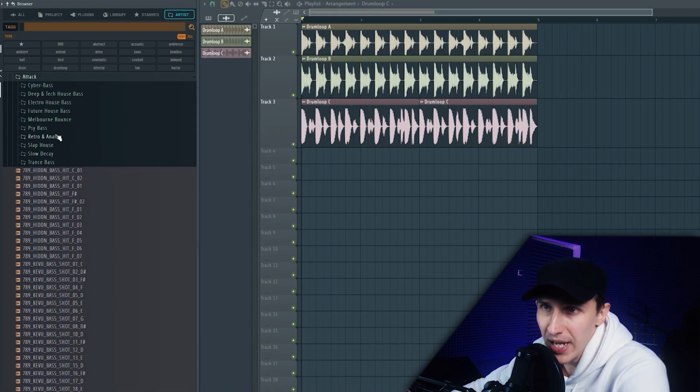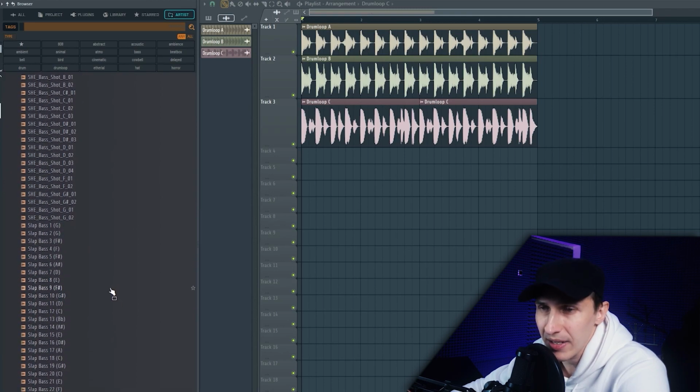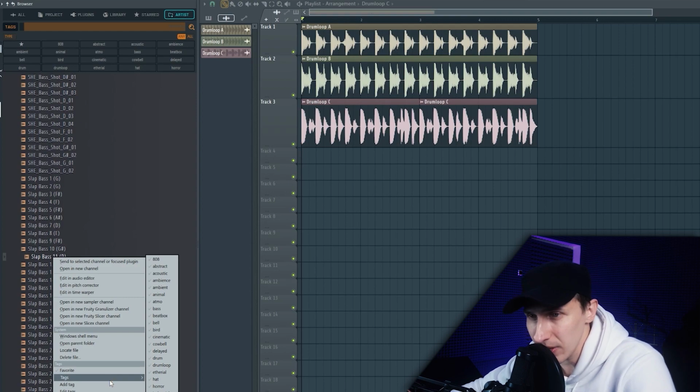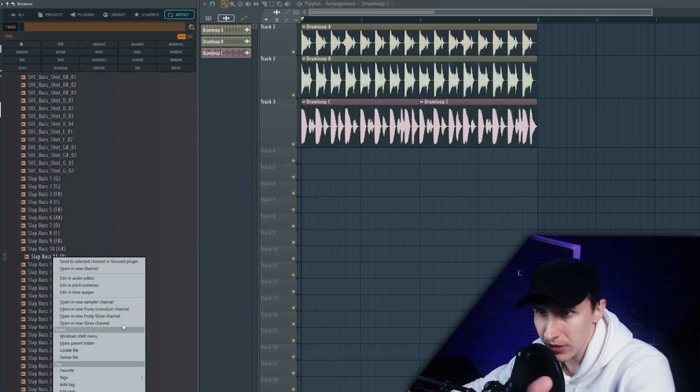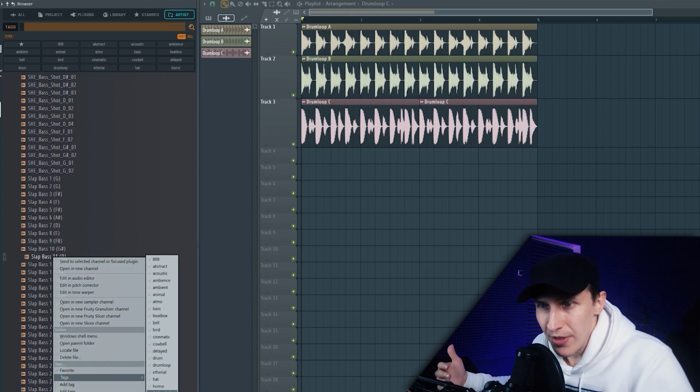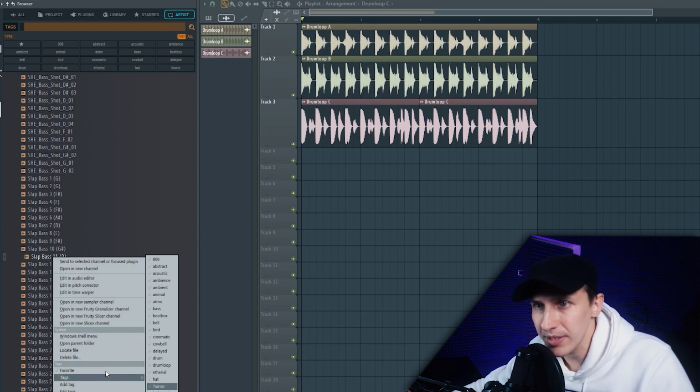So let's say I'm here having all the basses and attacking basses for slap house. This is how you tag those things. If you have already existing tags, you can just bring up that tab and, with right clicking, grant a specific tag to this particular sample. If you want to get the most out of tags, you have to think thoroughly about what your tags are going to be.